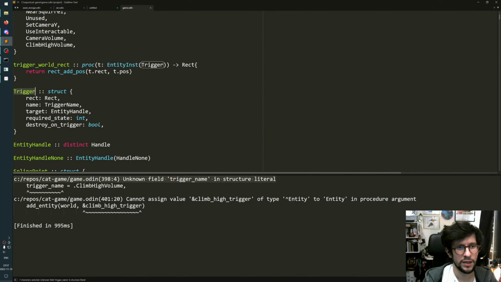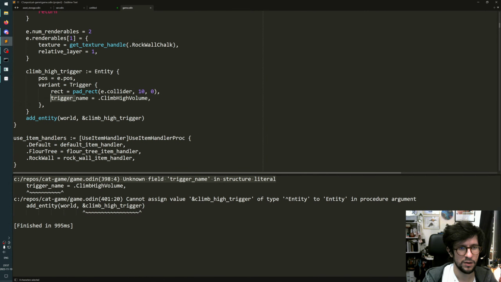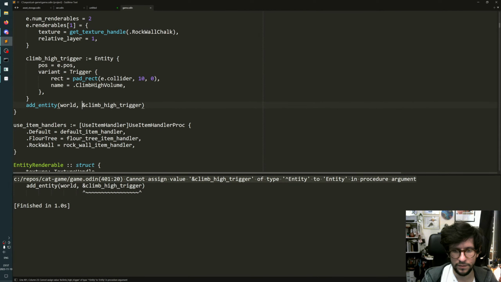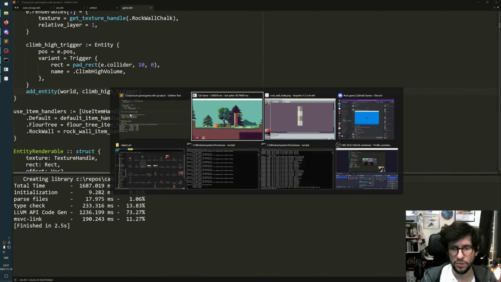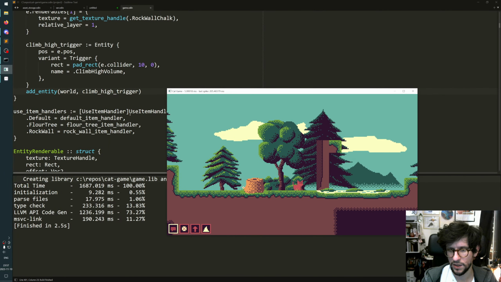What's it called then? It's called name, not trigger name. Apparently this one doesn't take a... Would you pass it by pointer? Okay, we can reset this. I think it worked, just that the trigger is in the wrong place. It's down here. Wait, that worked. That worked. Now I could climb higher. So the thing is, currently you can't climb that high. So it worked.